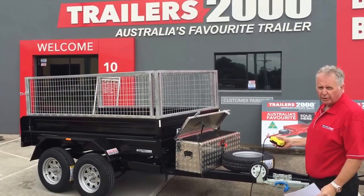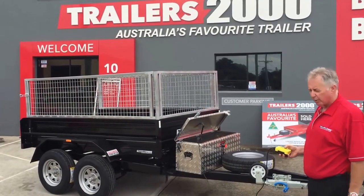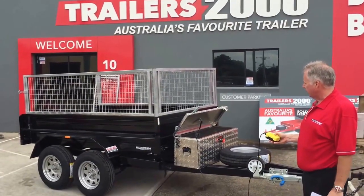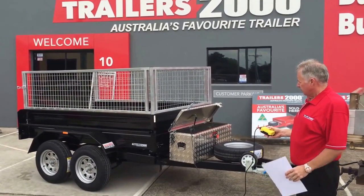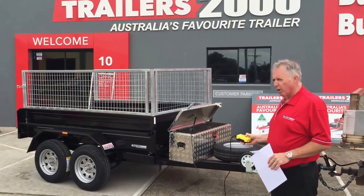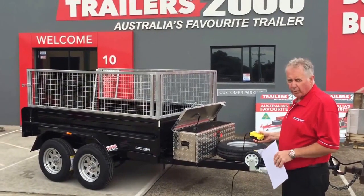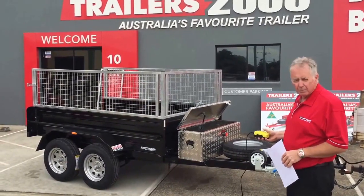I won't go too high because I don't need to take it up. This is mainly for safety purposes. So that's it there. Basically go back down. We'll drop back down into place. So again, this is our 855 2-ton hydraulic tipper in the Zincanneal or galvanised, no rust or corrosion issues. So that it's back in place.